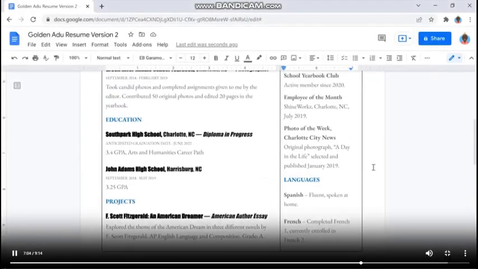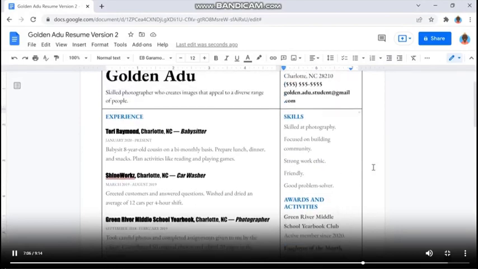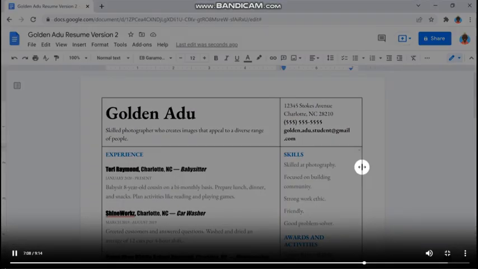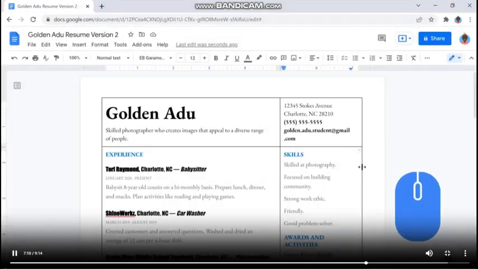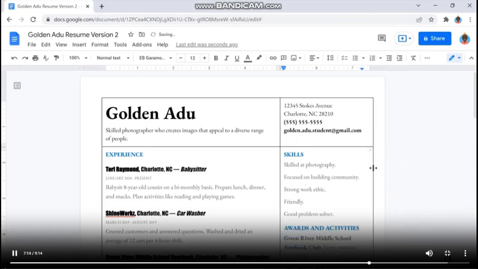You could also adjust the table column width, or adjust the page margins.